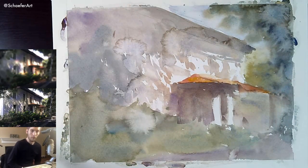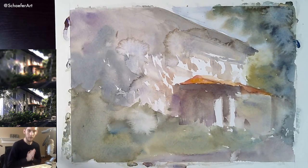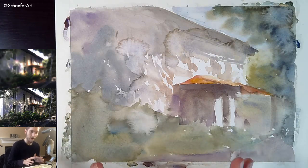Just give it like one more minute, and then we'll hit it with the next wash. A lot of what I've learned, and I've seen in a book or two about painting with watercolor, is that if you can really do your painting in like three layers, three washes, it's going to be a pretty solid painting usually.